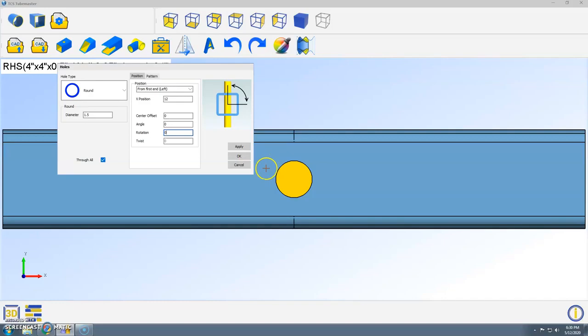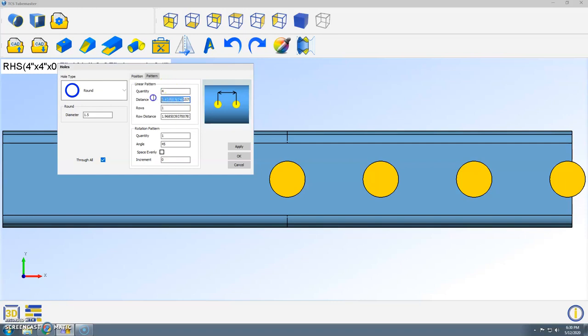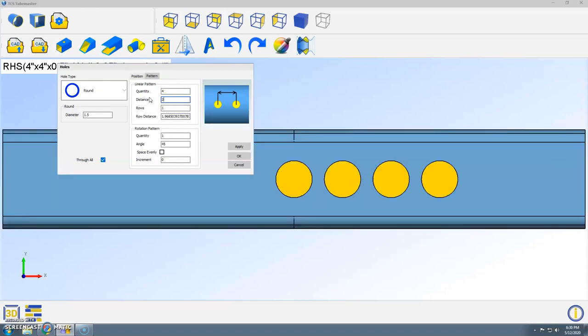Now, if you wanted multiple holes, you can create a pattern. You can tell it how many you want, the distance you want between them. So I want 4. I'm going to put them 2 inches apart. And I want just 1 row. Now we can do a rotational pattern.